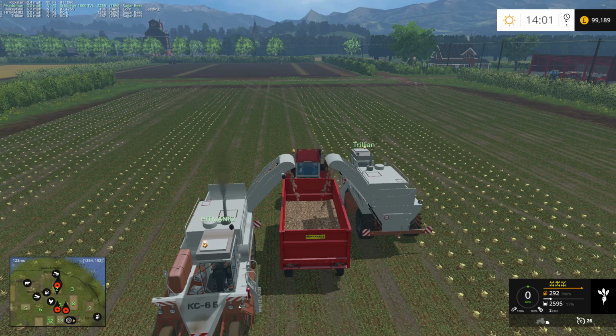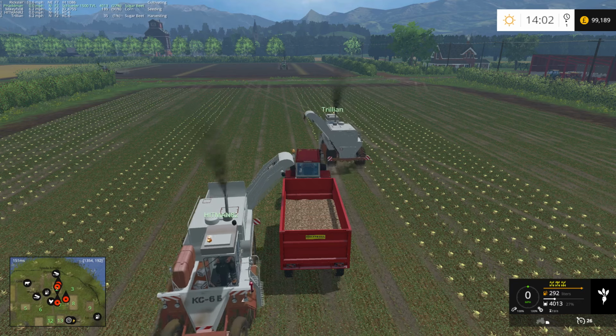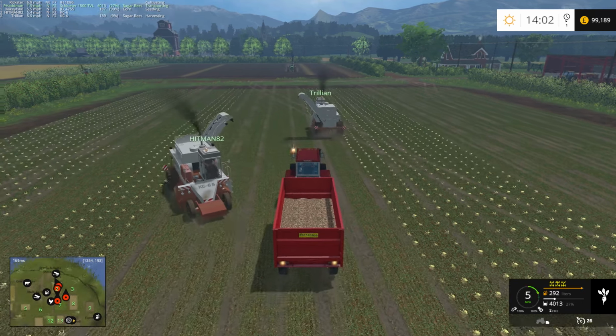High five. Excellent. There's almost a high five going on the screen at the moment because Hitman and Trillian are both emptying their harvesters into the trailer. So fat, if you stood in the middle, you'd be covered in beets. It'd be like a beet shower. But you can't stop the beet. Stop the beets. I'm not gonna be the beet. I can feel this beet and that beet and out that beet.